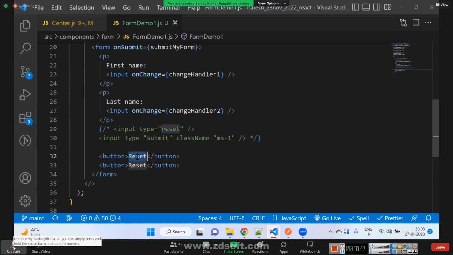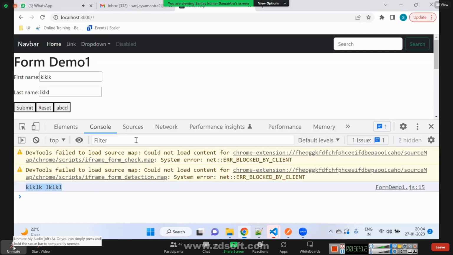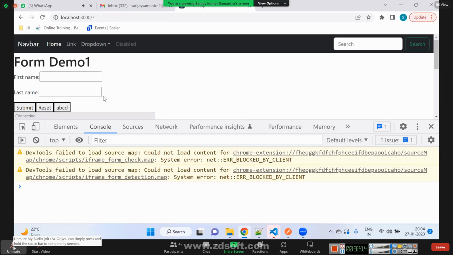If you write submit and reset, do you think this is a submit button and this is a reset button? No. All of them are submit buttons. Submit, submit, submit.